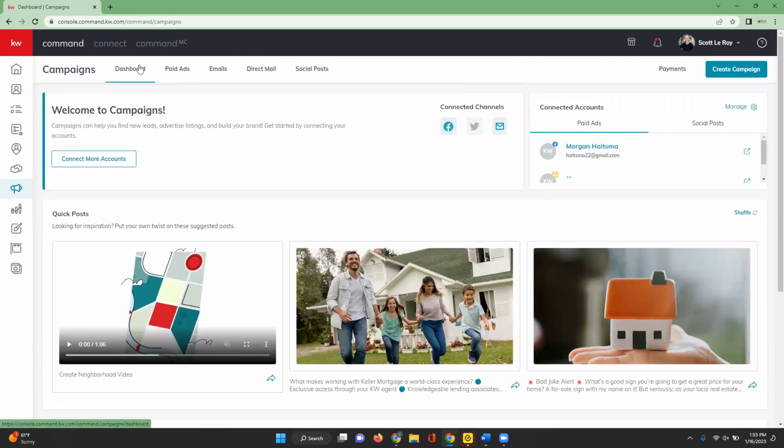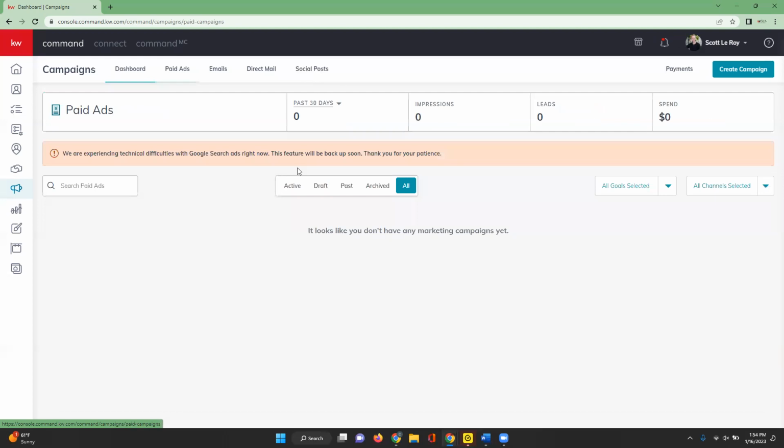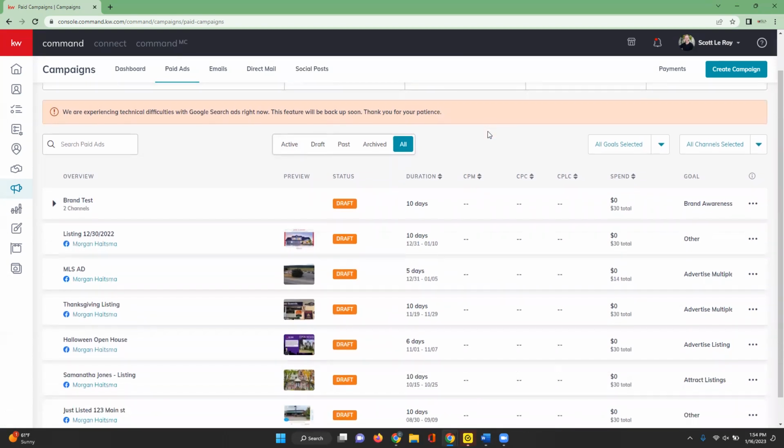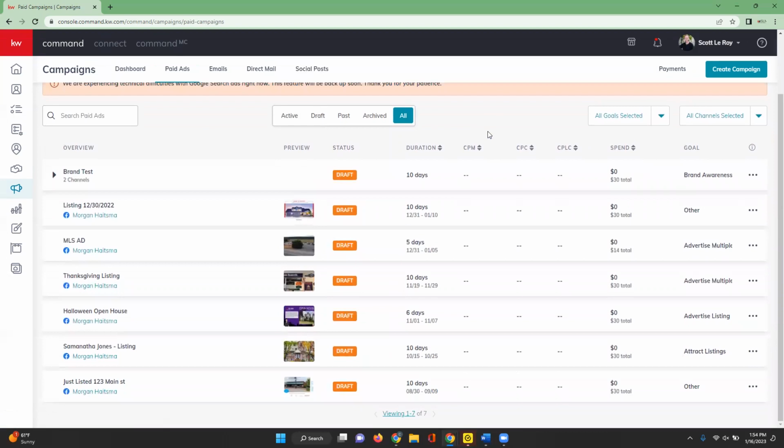So if we go all the way up to the top, we'll see that this is our dashboard. And then we have a paid ads tab, emails, direct mail, and social posts. So if we click on paid ads, this is going to show us all of our metrics for our paid ads. It's going to tell you the overview.